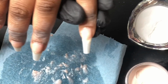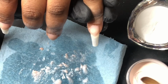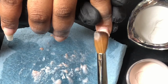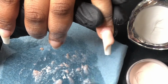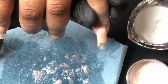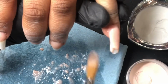Okay, guys, so this is actually the correct speed. It's not sped up. So pay attention to my acrylic application. Watch how smoothly it is because I am using the belly of my brush. You see, I am holding the fingernail down, which I told you is a big step. And then as you can see, I am patting.